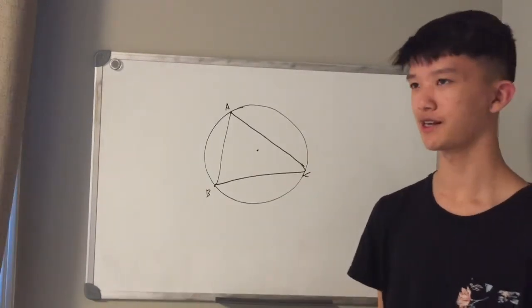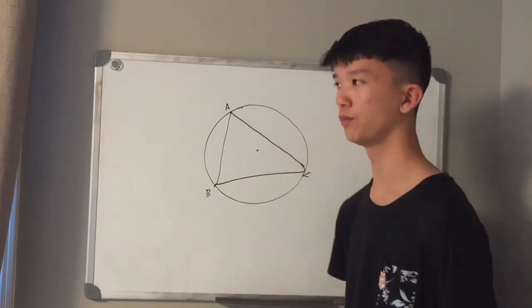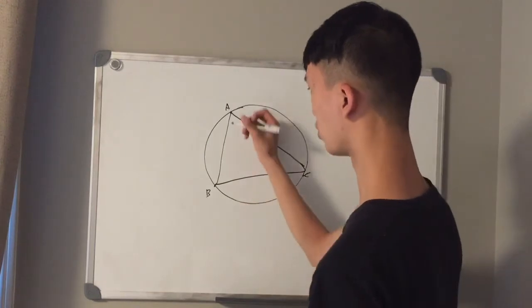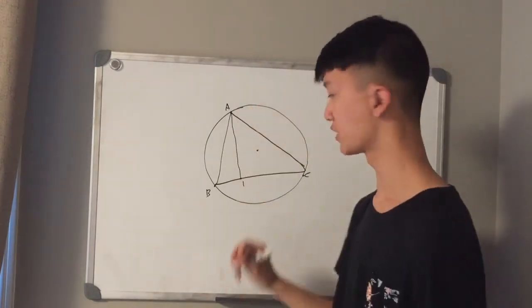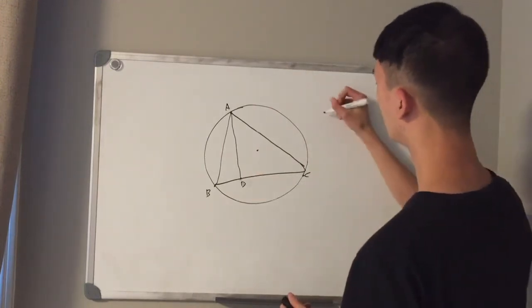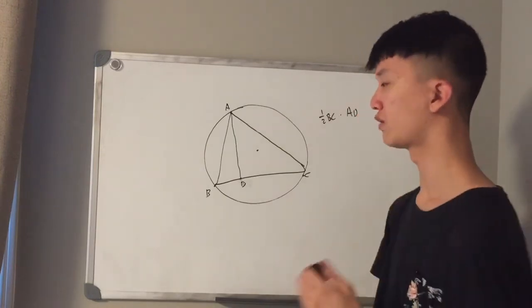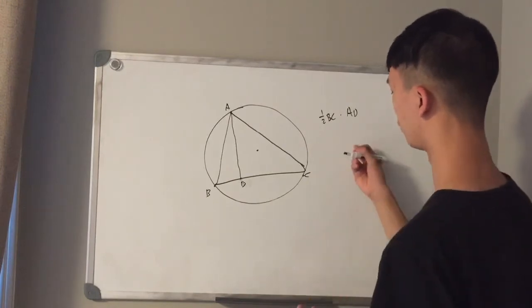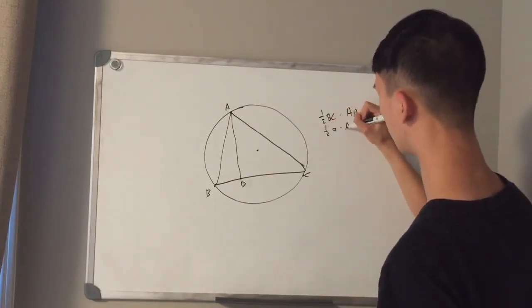And now, using the extended sine law, I'm going to show you a new way you can find the area of a triangle. Now, let's first draw a line perpendicular to BC that passes through point A. So, the altitude from A, we're going to call this point D. So now, the area that we are looking for is equal to 1 over 2 BC times AD, or 1 over 2 base times height. But we're calling BC a, so actually the area is equal to 1 over 2 times a times AD.